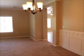Across the hallway we have a formal dining and formal living room. You can just imagine your formal dining room table here, having dinners for everybody and nice holidays. The decor is neutral with neutral paint and carpet so that all of your furniture will already match when you move into the home.